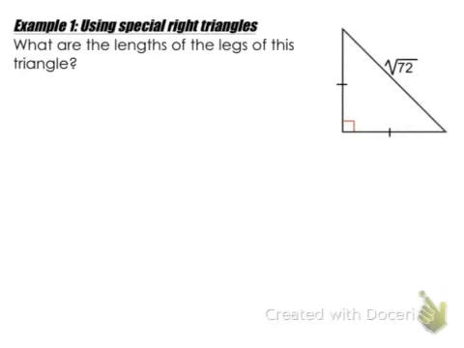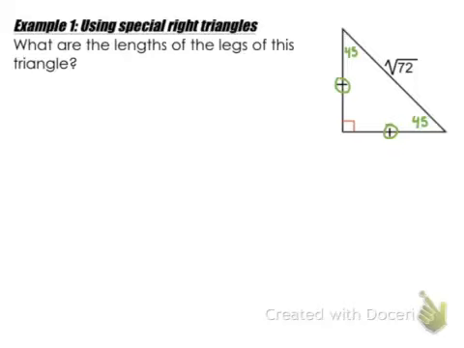Okay, so let's apply the 45, 45, 90 triangle, or even a 30, 60, 90 triangle. So we're looking at the diagram. It says, in example 1, what are the lengths of the legs of this triangle? So what might stick out to you is that we have tick marks here that indicate that we have two congruent sides. We have a right angle here. So then, because we have two congruent sides and a right angle, then we know that this is 45 degrees as well as this angle right here.